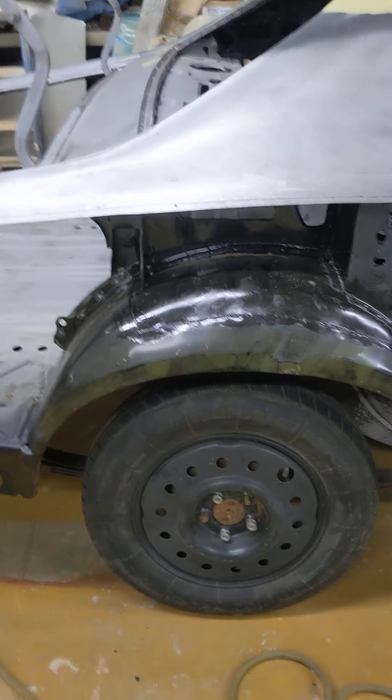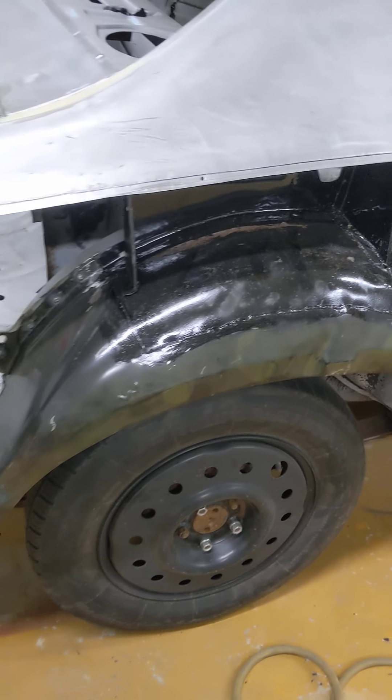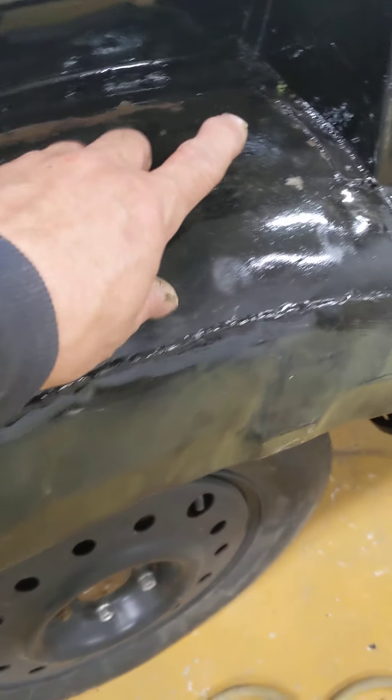If you take a close look there, these are actually 71 and 72 outer wheel halves. They said they need a minor adjustment to make them fit for a 73 or 74. Well, I didn't see what you had to modify on it — they fit pretty good to me.